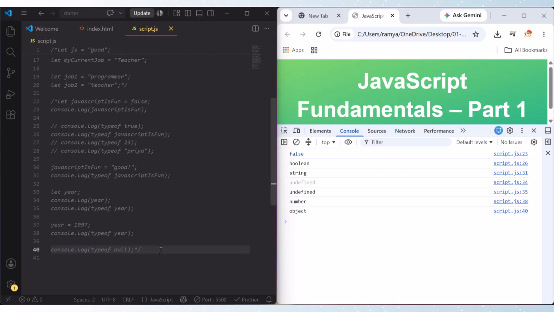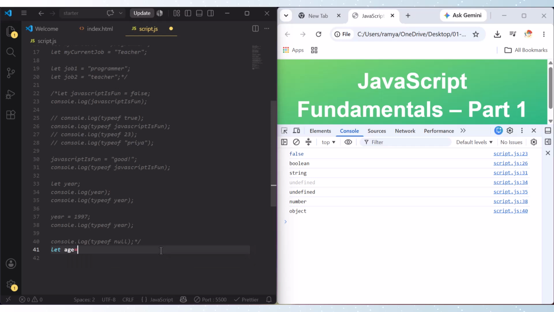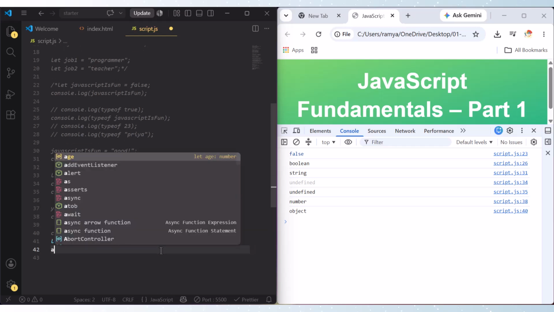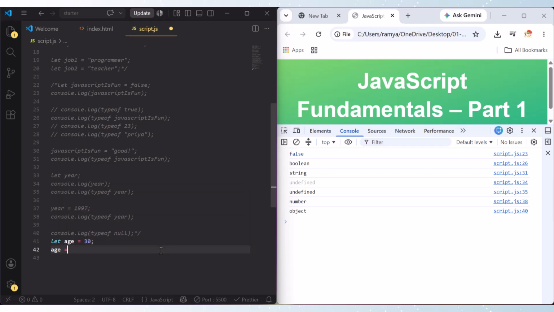Here I will show you an example. let age equal 30, and when the person turns 31, age equal 31, and then the age of course changes from 30 to 31.